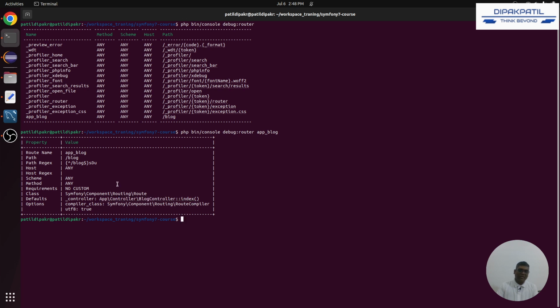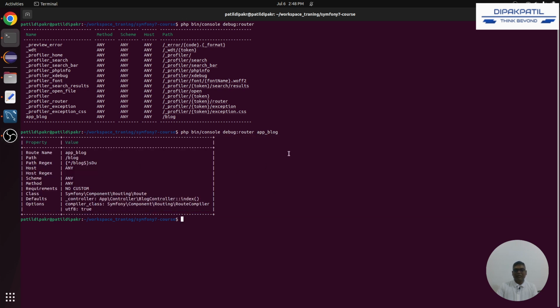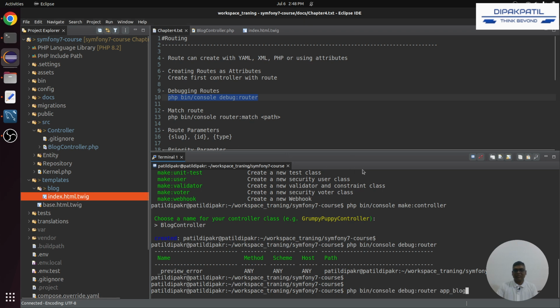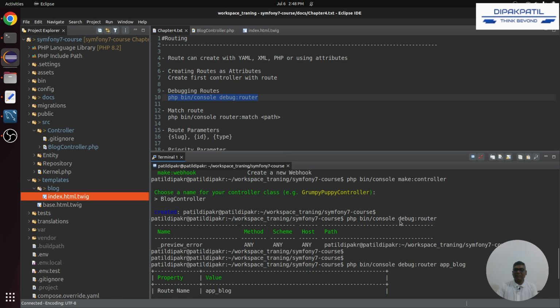So if you are installing a large Symfony application, this is how you can find where the code is created for a particular route. I think this command also works with the, yep, this command is working here, but the debug route is not working.